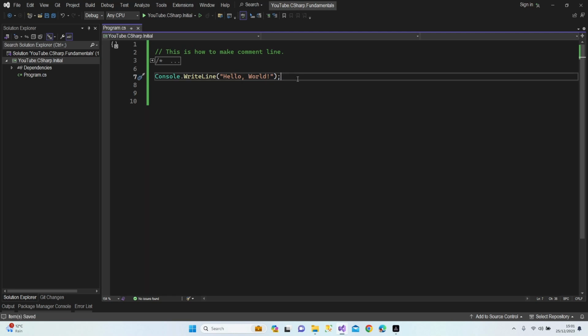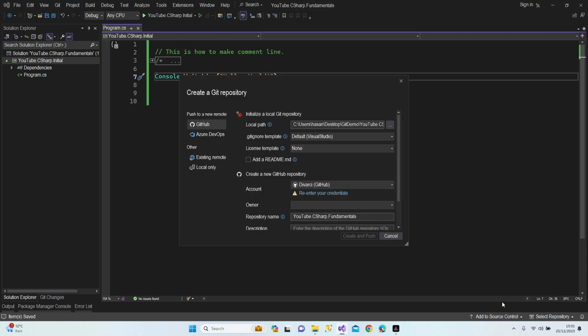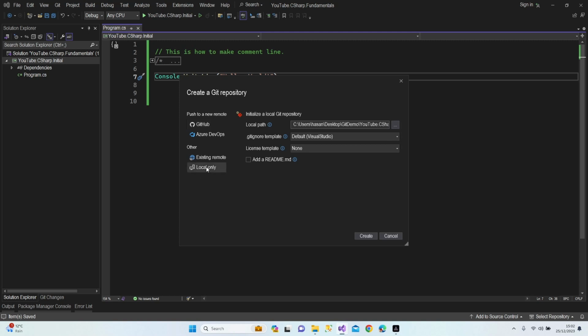Is there anything I should tell you in this lesson? I guess I'm going to finish, but let me have a look. Alright, this is our initial lesson, and I'm going to create a repository first. Let's click add source control, click git, and I'm going to work just locally because I'm going to upload to the remote once I've finished my project completely.